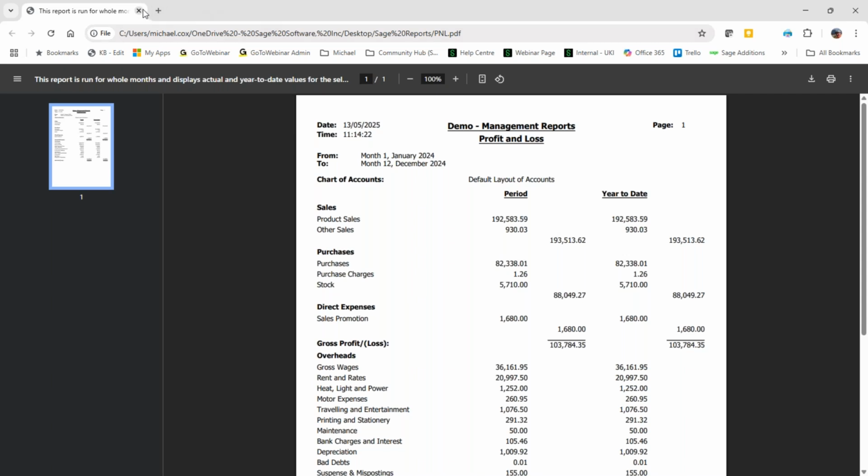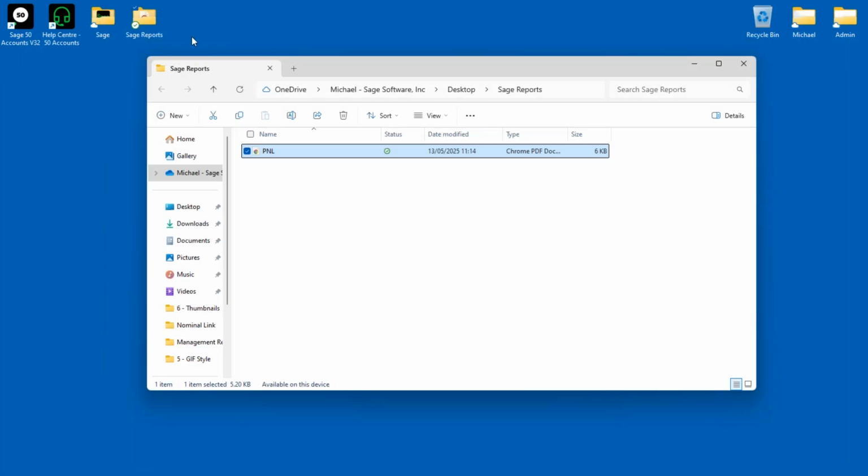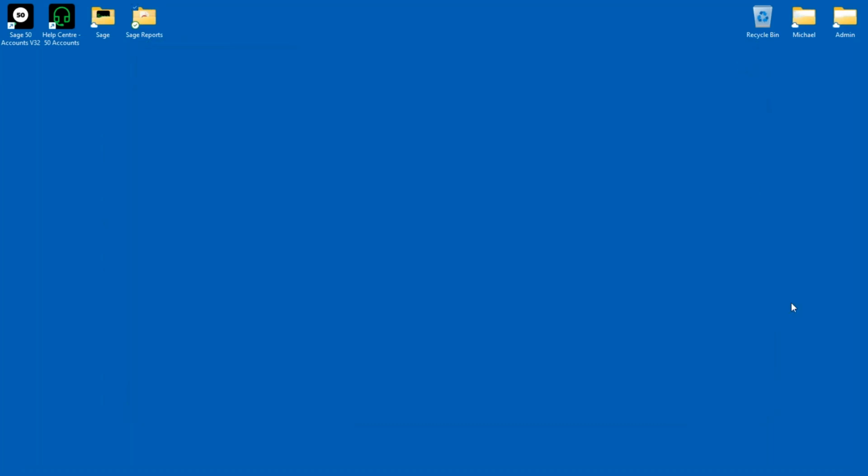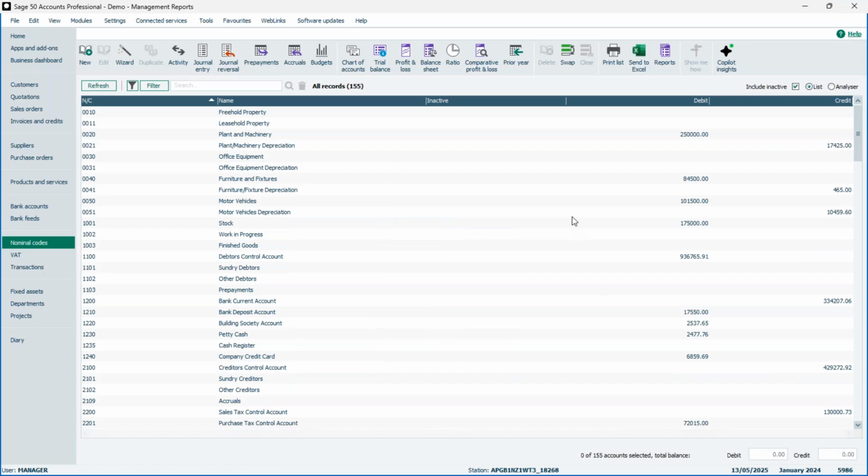So it's a good idea to build that up, and we'll be touching on that a little bit later on as one of the options for looking at a previous financial year, if you need a look at a P&L or balance sheet or a trial balance or any other report for that matter. So it's a good way of building up a copy of your reports. Something we always recommend as part of the year-end process.